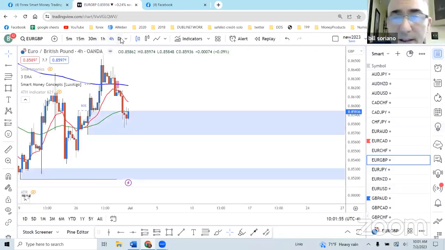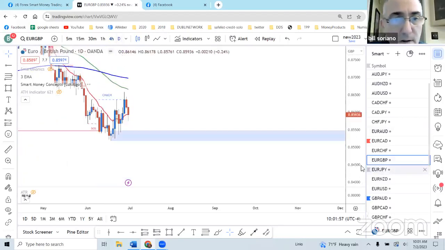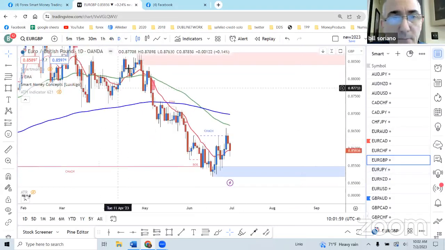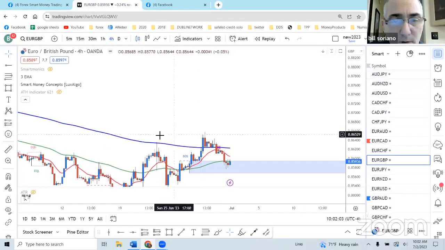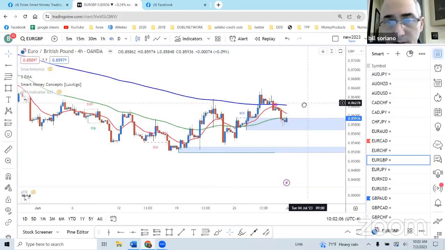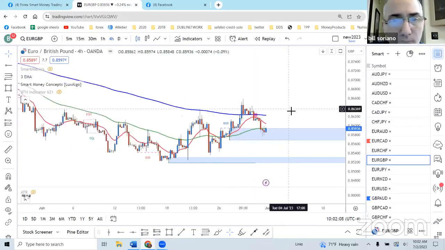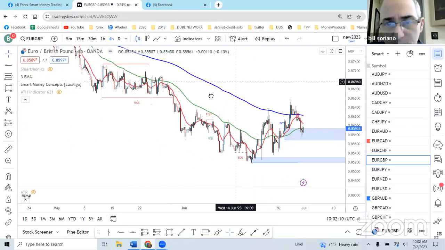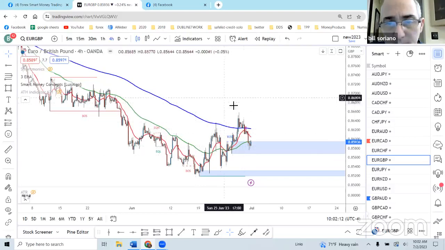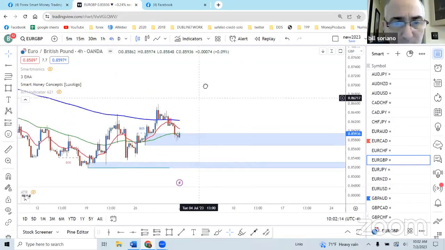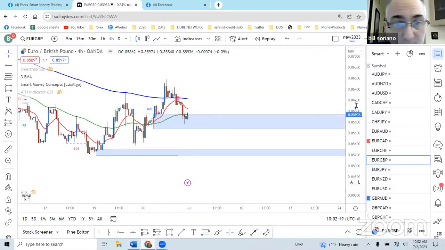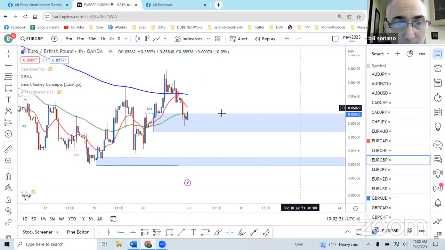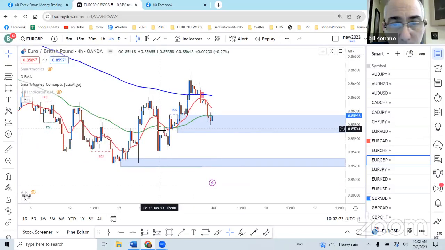GBP, if we look on the daily chart, we have bearish order flow, and the 4 hour chart is still bearish, right? We look at it here, we can see bearish order flow. We do have a break of structure, but nothing significant. It's giving us this area down here, which has already been hit, right? So we can see a point of interest right here.